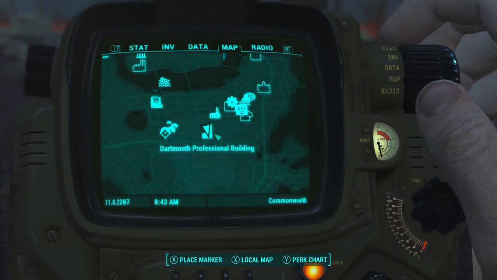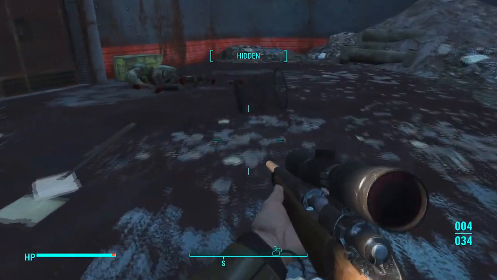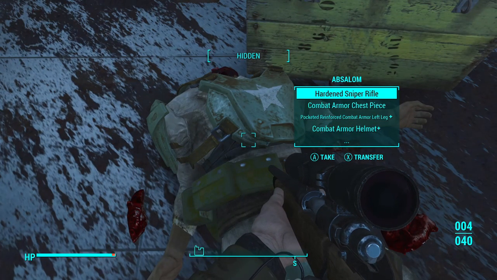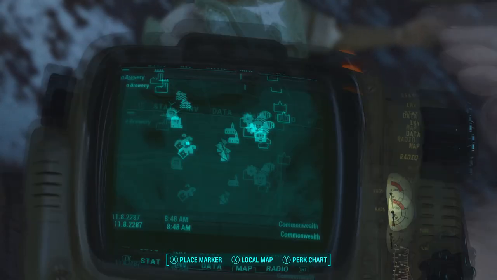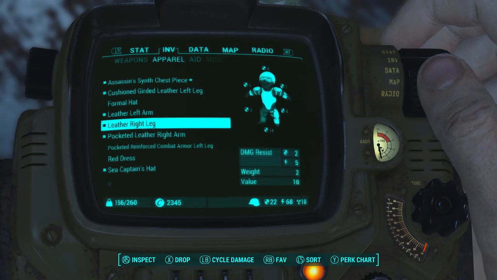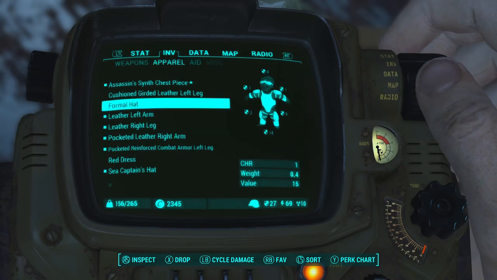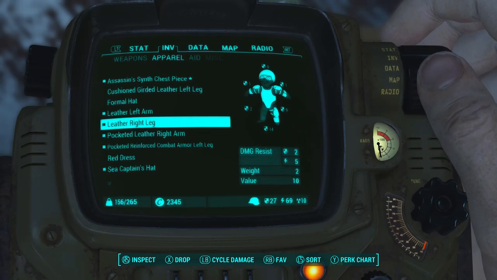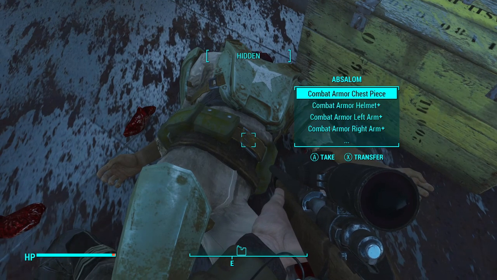Darth Moth Professional Building. Oh, another thing of Super Mutant's orders. He had a melon. Do I have anything on my left leg? No, it's just leather. A little bit heavier? Yeah, for sure. Actually, no, it's lighter. Oh, wait a minute. He has a whole... Okay, hold on.